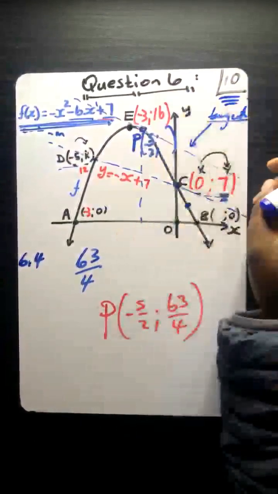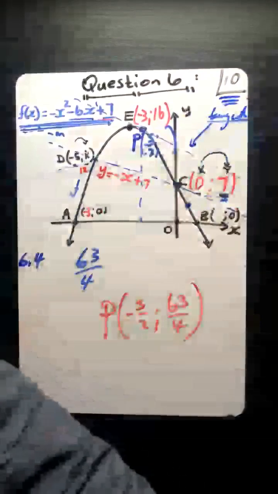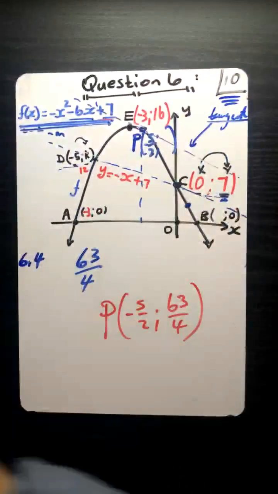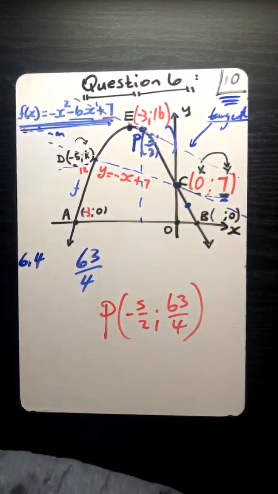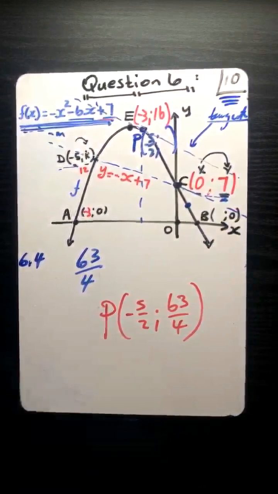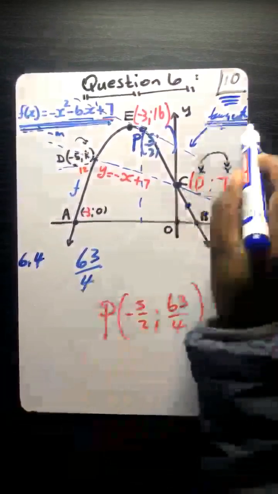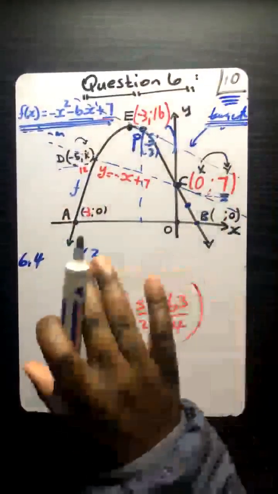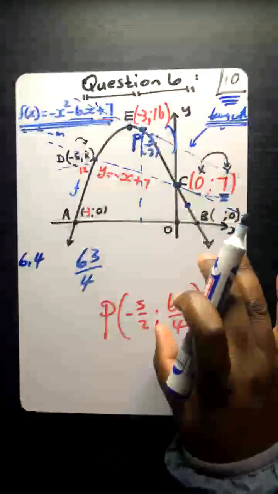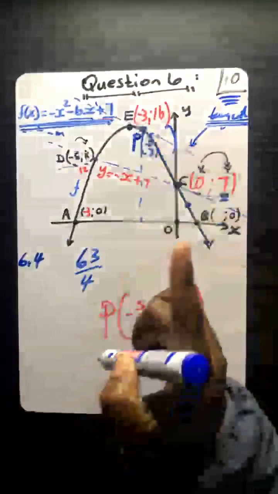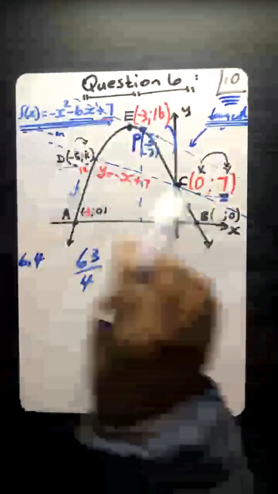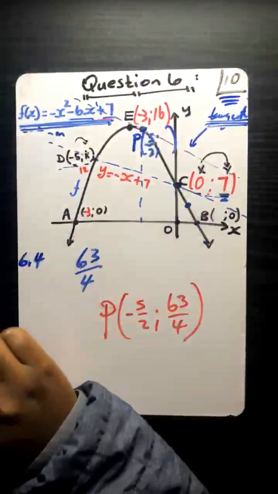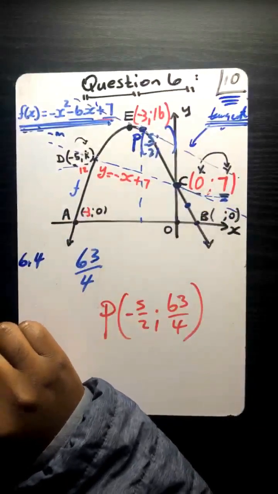I would be the only one getting 100% on everything. Why? Because I studied the exam question papers. I knew how questions are being asked. I knew that the moment the examiner talks about a tangent, when it comes to a parabola, it has something to do with you knowing the gradient at that point. Sometimes you might not have parallel lines, but somehow there's going to be a hint. That's how the examiner tries to be tricky.